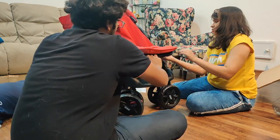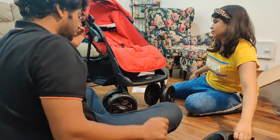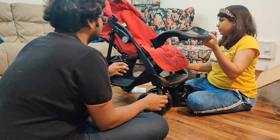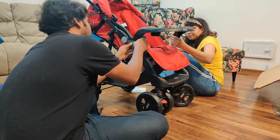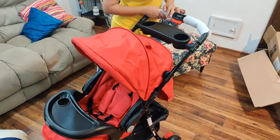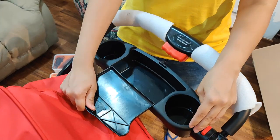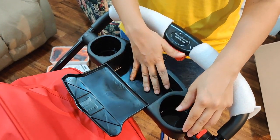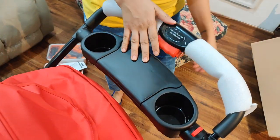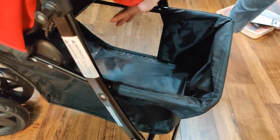And the final part which we have is the cup holder. We need to fix that and then I'll show you how this works and what compartments they have. And that's it, we are done here. So basically we have a cup holder and also a cell phone tray. You can put your wallet or phones or anything. And then we have a shopping storage here. If you shop, you can just put your luggage here.